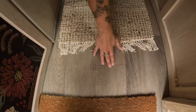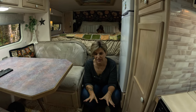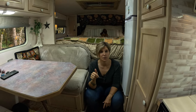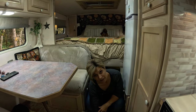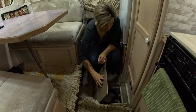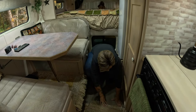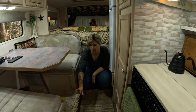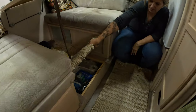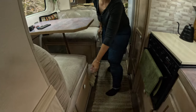We pulled out the old carpet and original linoleum and laid down a sticky vinyl plank floor. There's a large basement that you can access from the outside, where we store our paddleboards and inflatable kayaks, and you can also access it from the inside. We have a small hatch in the floor — a trap door — where we keep our shoes. The rest of the basement toward the door is all exterior storage. We also have storage running underneath here for extra toiletries and underneath each dinette seat for our electronics.